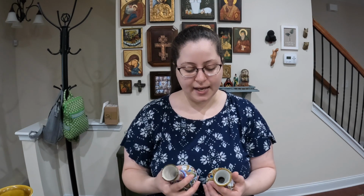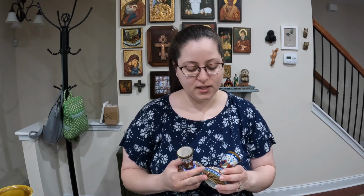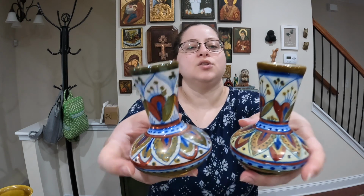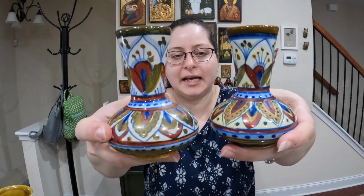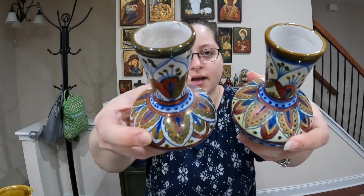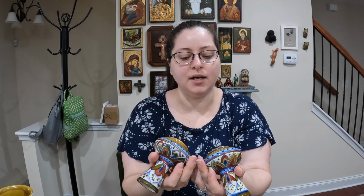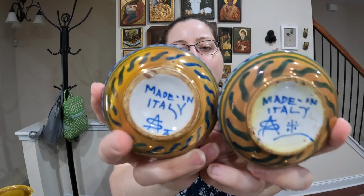So these are made in Italy. I can't remember if I've seen them there before or if I've seen them somewhere else. They were $8 each for the size, but they were just so beautiful. And after antique shopping for 3 hours, I was just on a high and grabbing things. So these beautiful Nile Egyptian revival style, hand painted, made in Italy. They have a maker's mark on them. So I don't know. I really like them. I don't know if I'm gonna keep both or one or neither. I'm gonna try to do a Google image search and see what comes up. But I'm really happy that I picked those up.